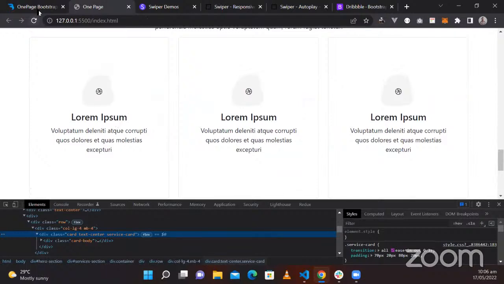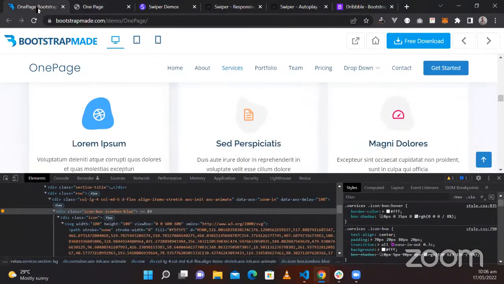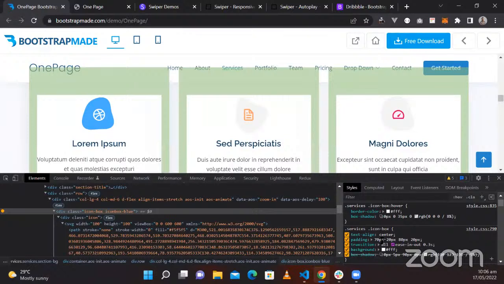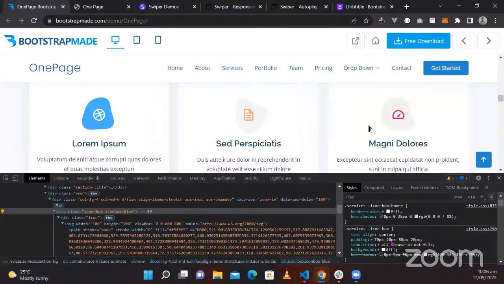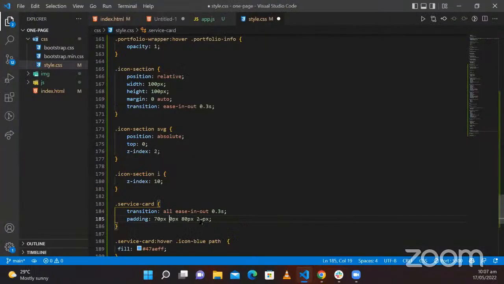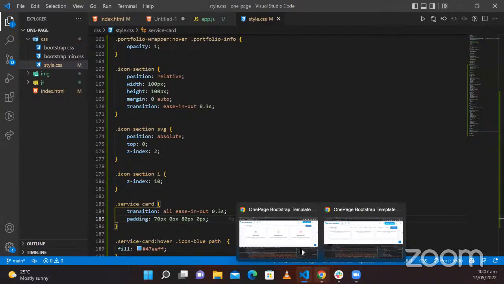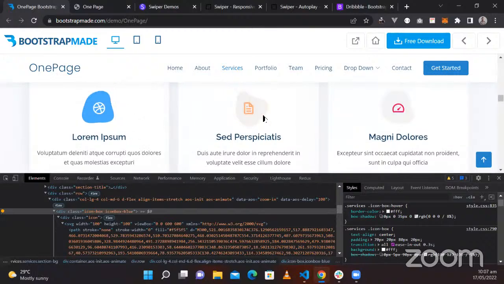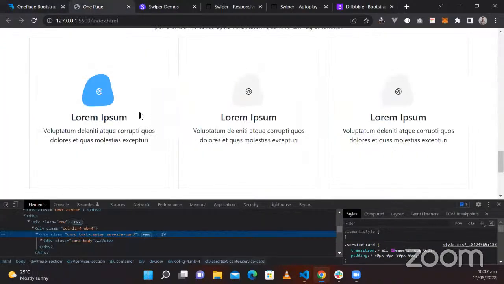Right. I'm going to do top and bottom. I just remove the remaining ones. Top right.